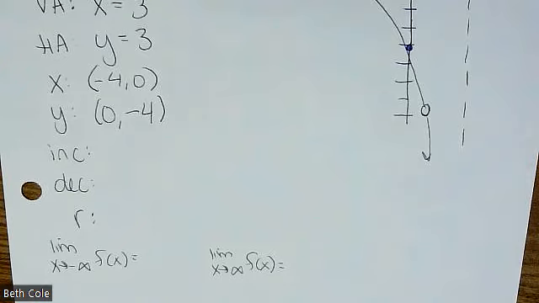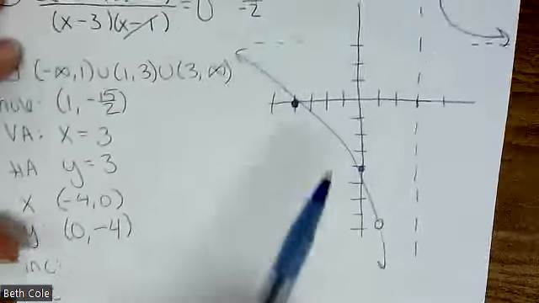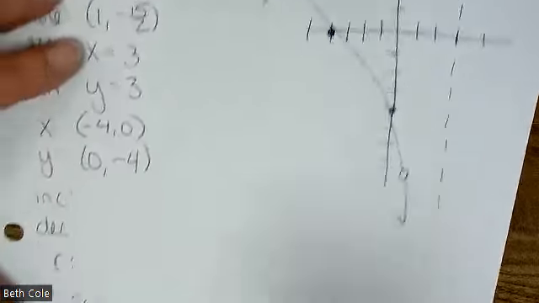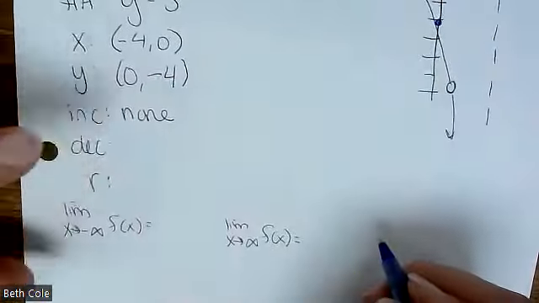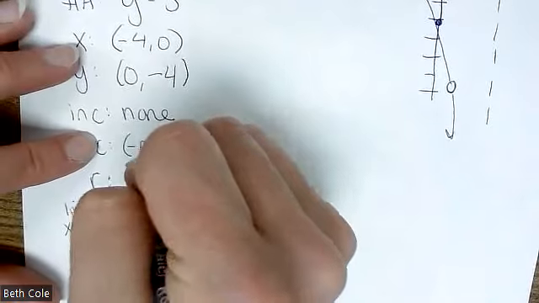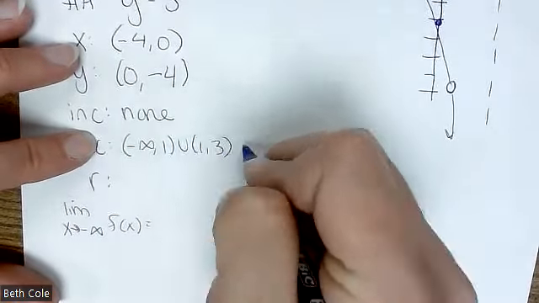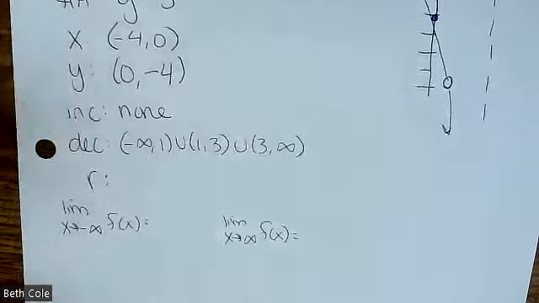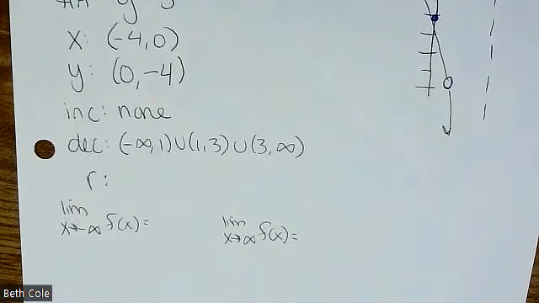So as you read left to right, what is this graph doing? Decreasing. So increasing is none. Decreasing, you're going to copy over the domain. Good. If your domain is incorrect, but you copy it over, I give you credit for the decreasing. One of them is going to be none. Now, that's not true for all graphs, but if there would be both of them, I just don't ask it because it gets too complicated. So for the one I ask you, one or the other will be none.